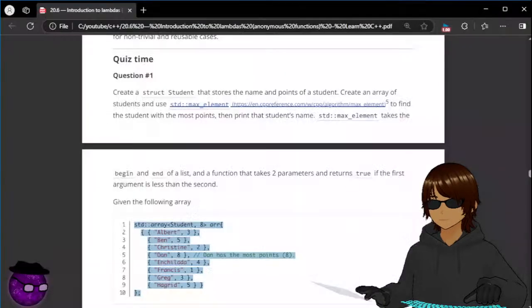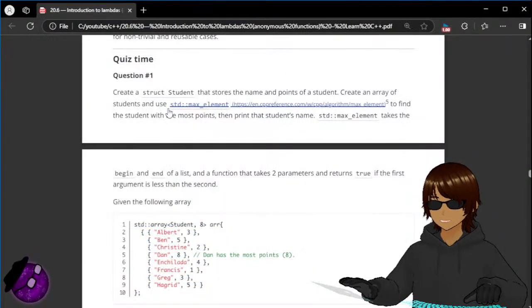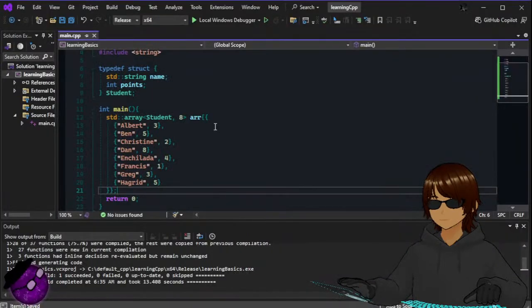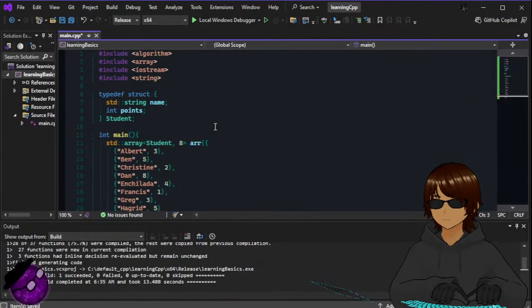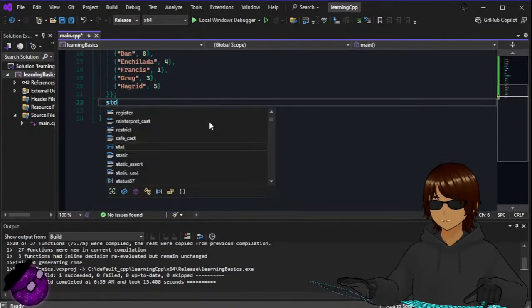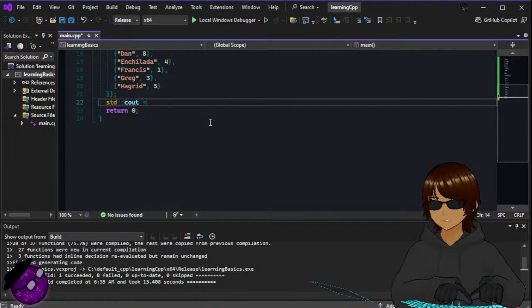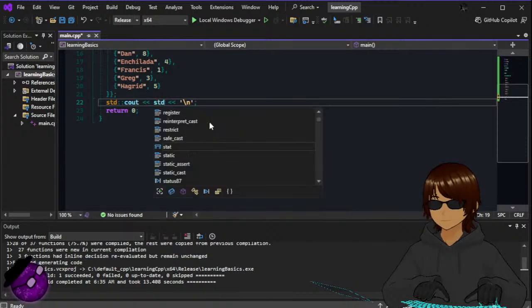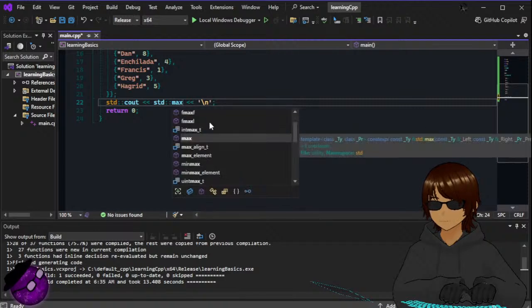And then use std::max_element to find the student with the most points. std::cout. Okay, I have no clue how to do this. Let me think. Hmm. They said max element.